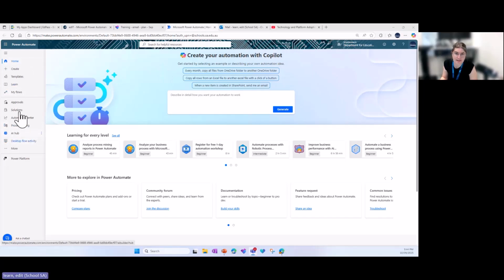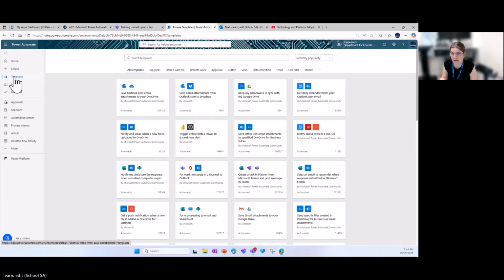Along the left side menu here, we've got a few different things. Under My Flows, if you've never used Power Automate before, there'd be nothing. But there's a couple that are really useful to explore. So templates, let's click into there. There are a whole lot of pre-built templates that you can use and manipulate, and it also gives you some ideas of what kind of processes you might want to automate.